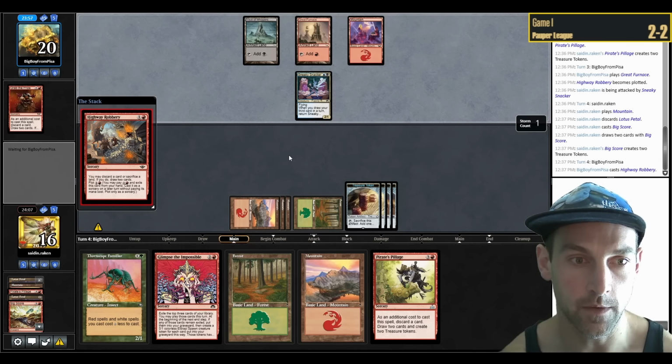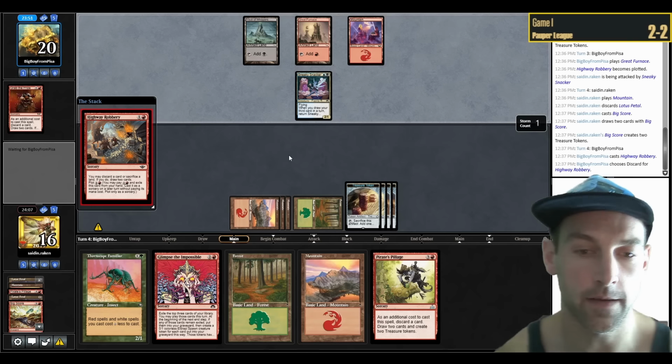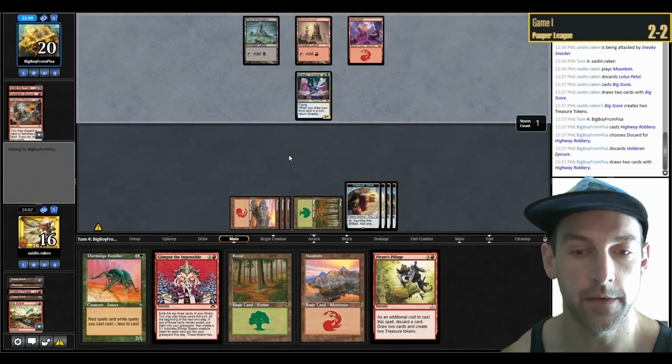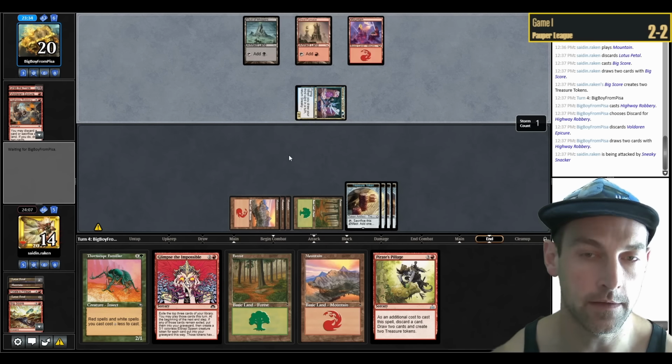I think we have at least 1 more setup turn, it will be okay. They choose discard for Highway Robbery. Discarding an Epicure, drawing 2 cards. So they're at 6 cards in hand and 3 mana available. Getting in for 2. Go to 14.